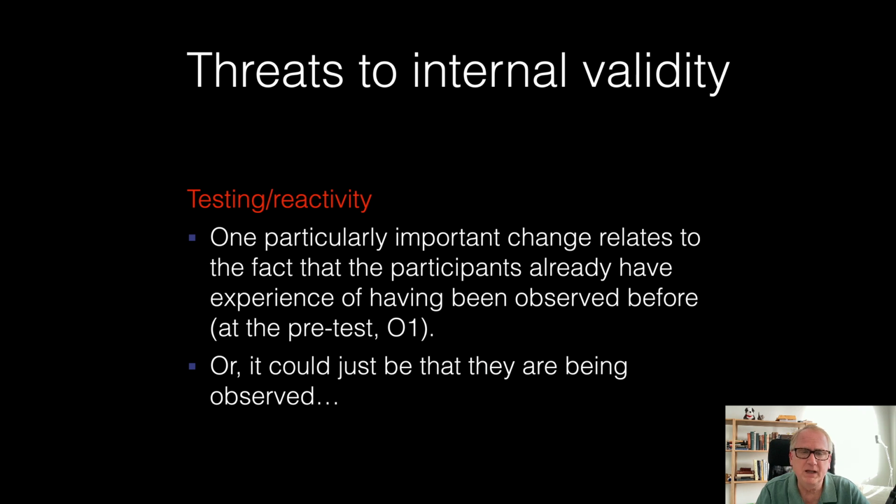Another general threat to internal validity here, this testing or reactivity, is that they just are being different because they're being observed. That is, they showed up to an experiment, they know they're part of an experiment, and so they're not acting the way they normally act because they're just being observed.